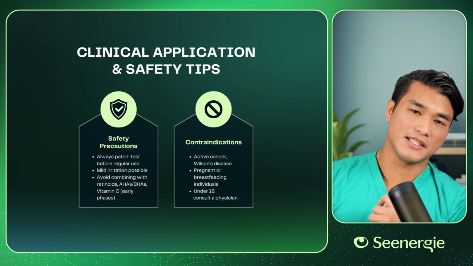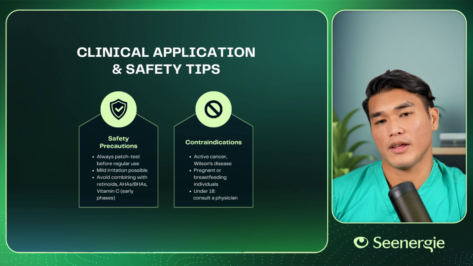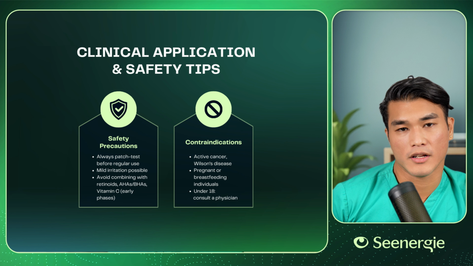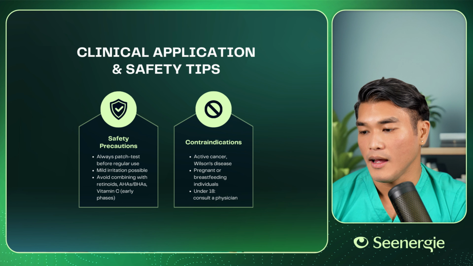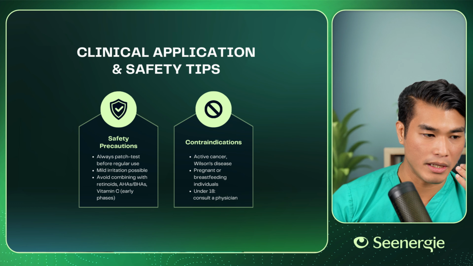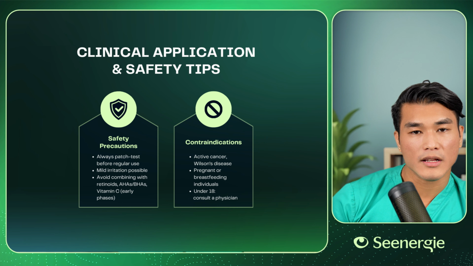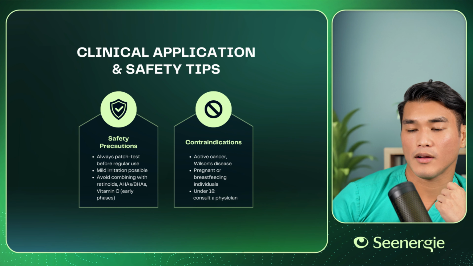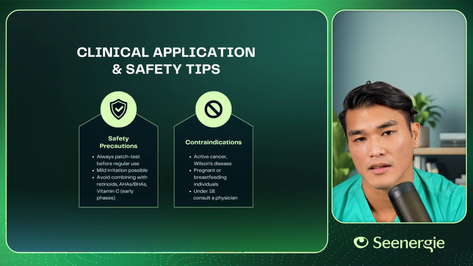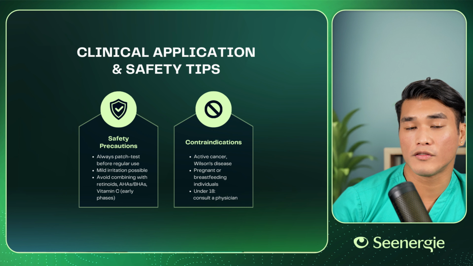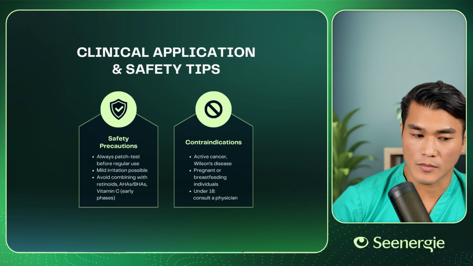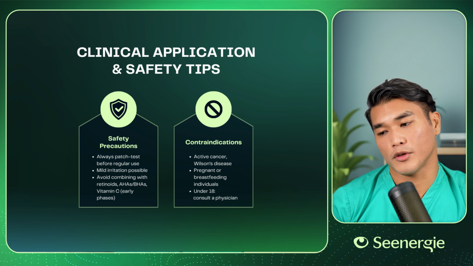So how fast does GHK-Cu work? In about 1 to 2 weeks, you'll already notice hydration and a mild smoothing in your skin. In 1 month to 3 months, you'll notice more noticeable wrinkle and texture improvements. And then after 3 months and onwards, you'll have a more sustained remodeling, meaning you have overall better improvement in your skin.